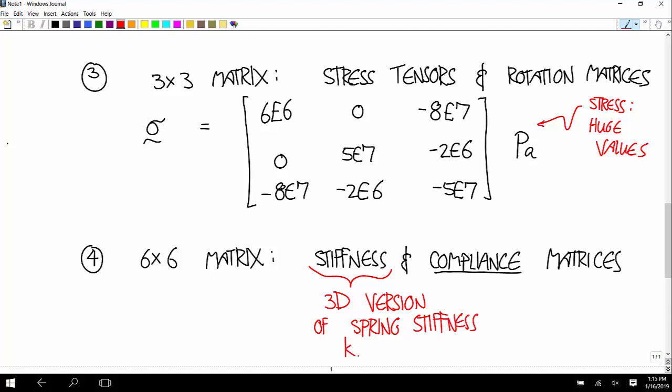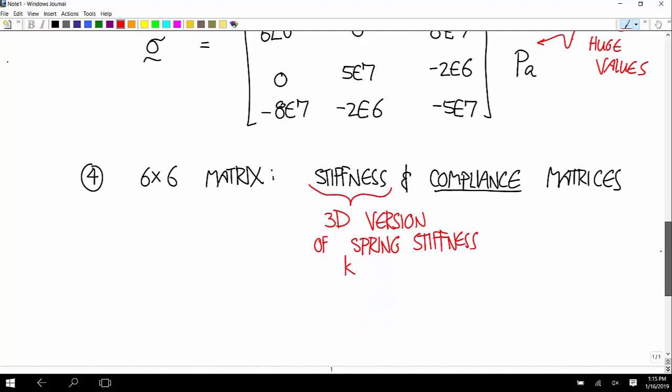case K, the modulus of elasticity, or what do you call that? Young's modulus. No, you don't have a name for that, do you? Spring constant. Just call it the spring constant. Yeah. So it basically does the same thing. If you have big values in your 6x6 stiffness matrix, you have a material that's very hard to deform. If you have small values in your 6x6 stiffness matrix, you have a very flimsy material that's easy to deform, just like that value K.